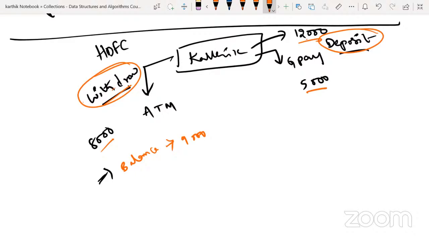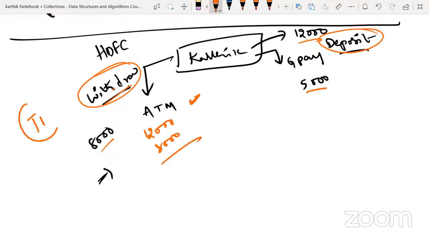Can these two transactions happen at the same time? When I say same time, it can be nanoseconds, milliseconds. Can it happen? Yes, there are possibilities. So now when there is a possibility, what do you think? If this transaction is happening, now your 12,000, this is one thread, correct? I mean, one mode of transaction, withdraw through ATM. 12,000 minus 8,000, we are withdrawing, leaves 4,000.